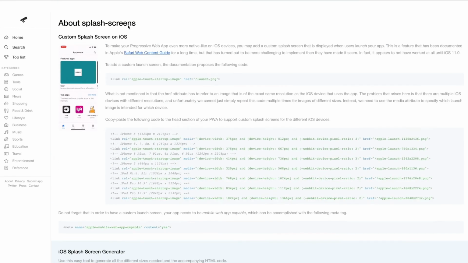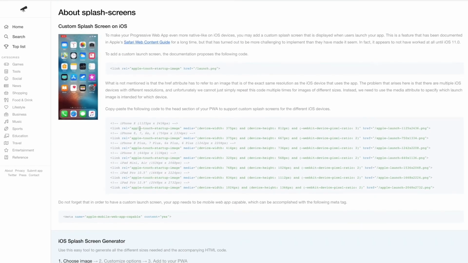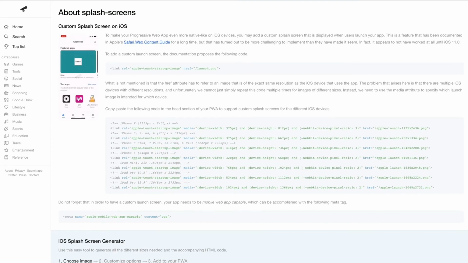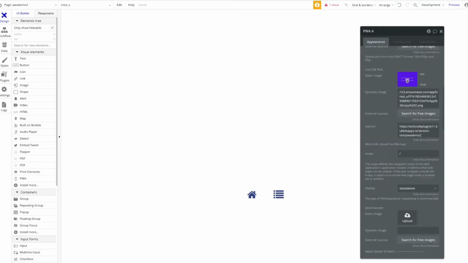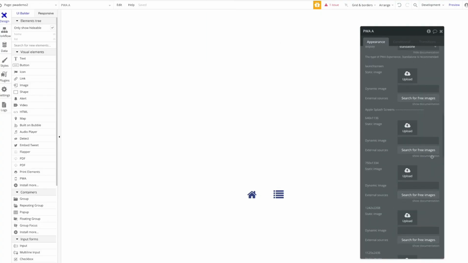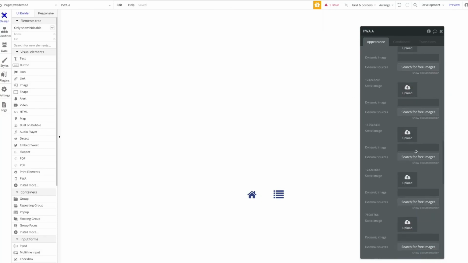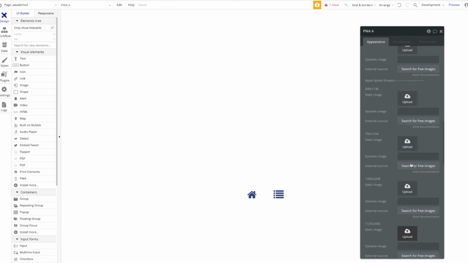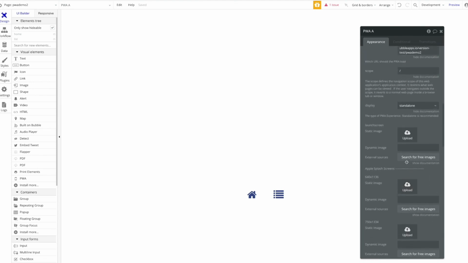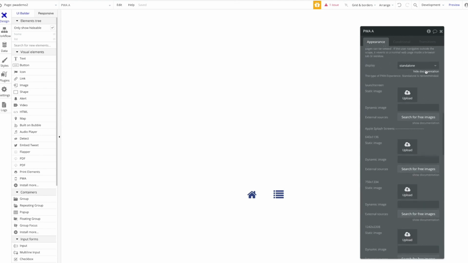But this article is a bit old, so it doesn't have the newer iPhones, so iPhone 12 and such are missing. So you might want to use this, but you will have to create the other dimensions yourself somehow. I know, really tedious, but you have to upload splash screens for all different iOS formats if you want them to be displayed on iOS correctly. Okay, it's optional. You don't have to fill this out for the plugin to work. But again, if you want it to work on iOS devices, you have to do that. I'm just going to add a launch screen here.